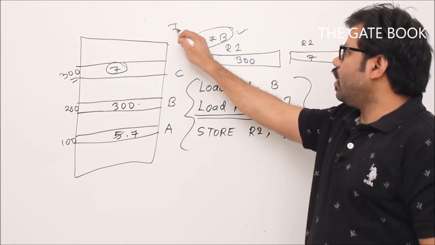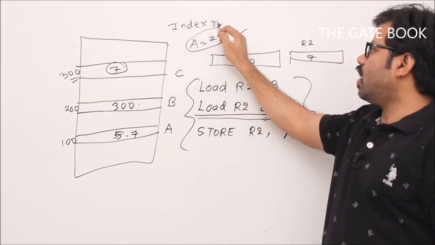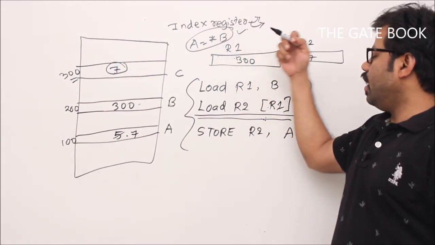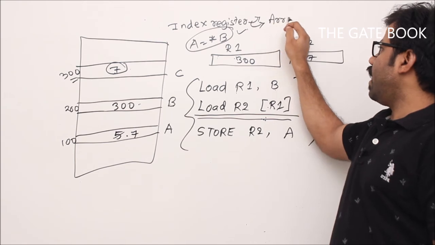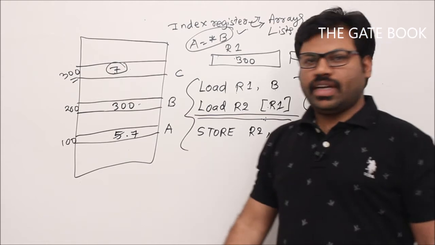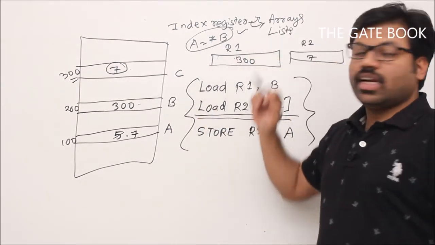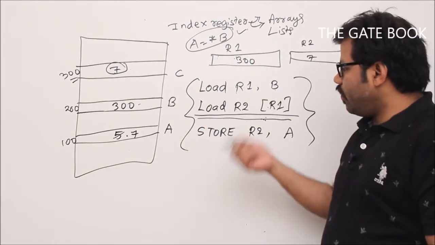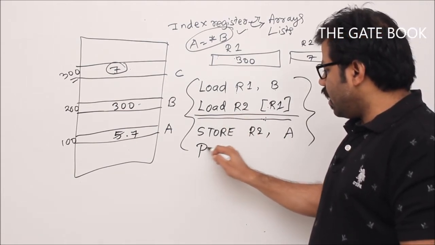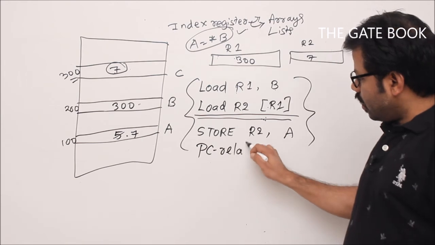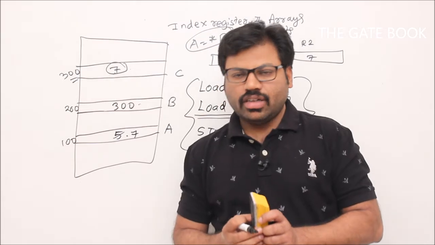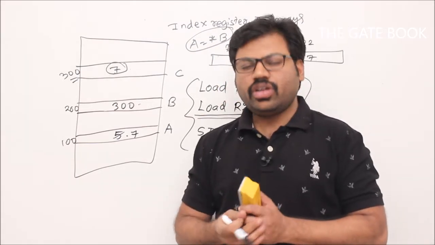Now already we have seen index register addressing mode. Using index register addressing mode, we would be able to implement what? Arrays, right? So we can access arrays and lists, structures, anything. Index registers. So that is index register addressing mode. Now one more thing we have covered, PC relative mode. What is this PC relative addressing mode's advantage? So we can write position independent code, correct? So these are all the details about addressing modes.